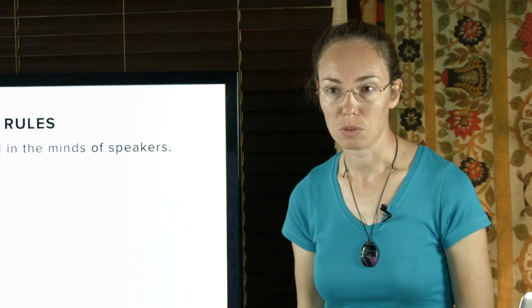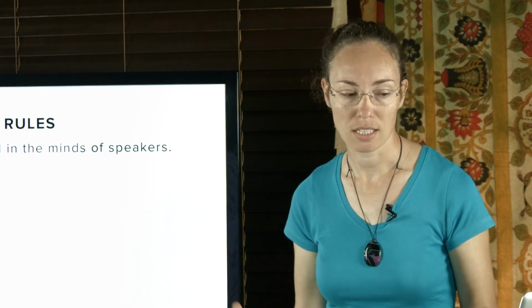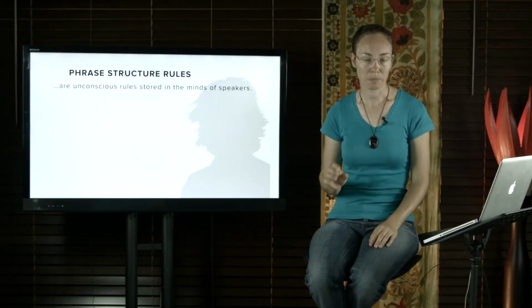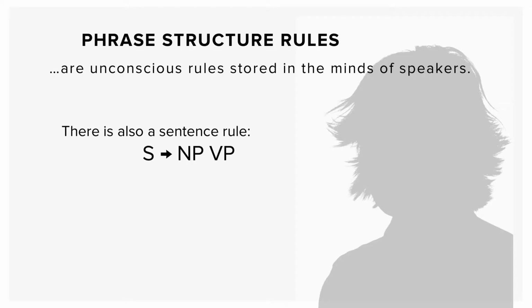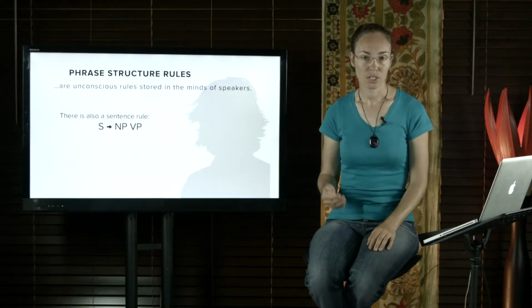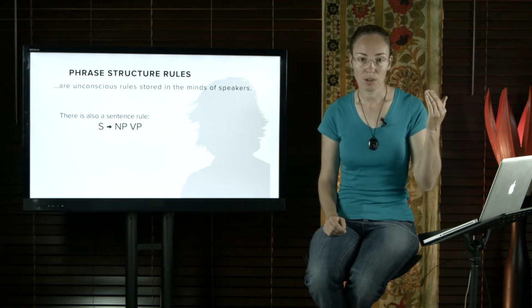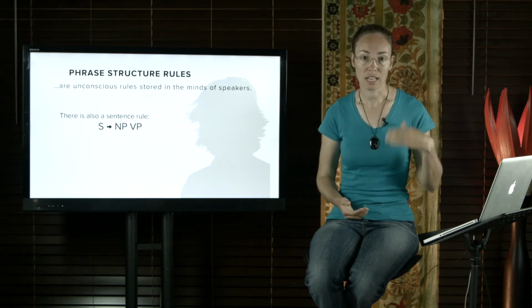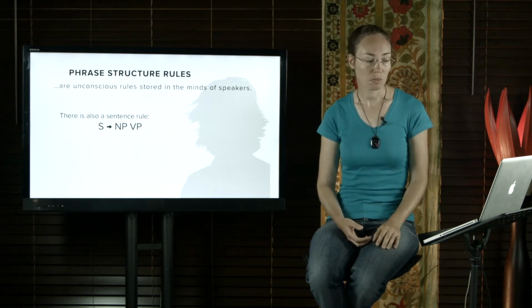As well as the phrasal rules, there is also a sentence rule, the rule about how to build a complete sentence out of these phrases. Traditionally, linguists say that for English, the sentence rule is basically this. This means that a sentence consists of a noun phrase, the subject, and a verb phrase. These rules are used to generate sentences. Believe it or not, every time we speak, our minds are going through a process, applying the phrase structure rules of our language and building phrases and sentences as they come out of our mouths. It is online generation of language. It takes a lot of mental processing power.